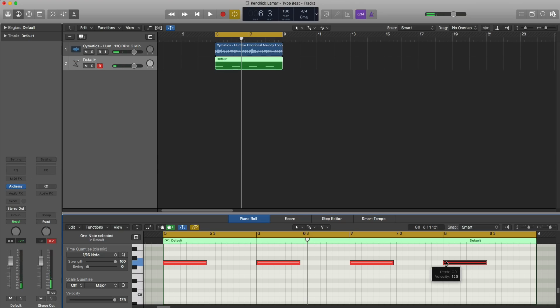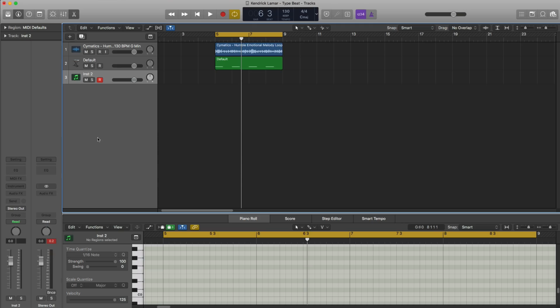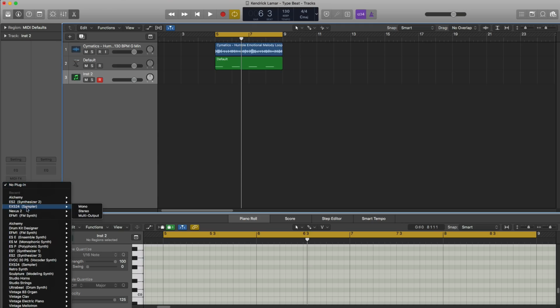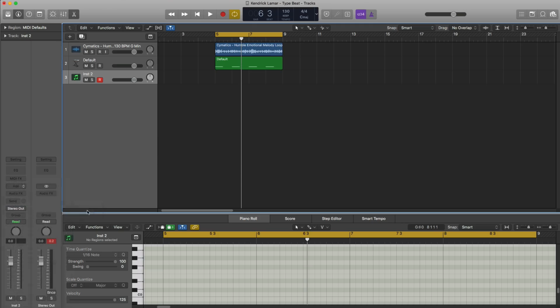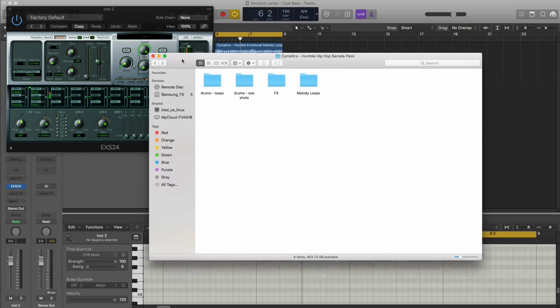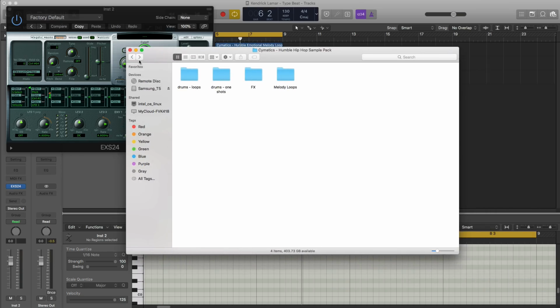Next, let's go ahead and bring in some more drum elements by creating a new software instrument track. And let's build out an EXS24 sampler instrument. All right, so let's go back to our Cymatics Humble Hip Hop sample pack and go to drums, one shots. And let's go ahead and bring in a snare here.